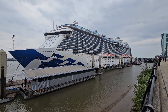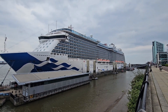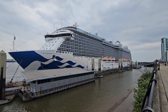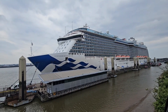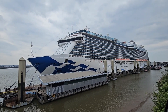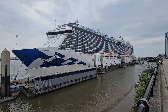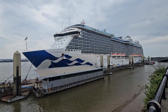Here today in Liverpool we have Regal Princess. She's sailed in from Riggaskiddy in Ireland, but all the roads are shut around here for Queen Anne's naming ceremony on Monday, the day after tomorrow. I can't remember how big she is but she's a fairly big ship for being in here.